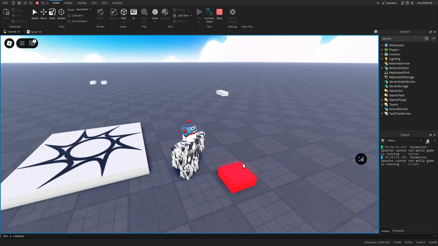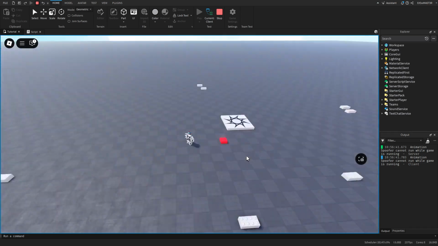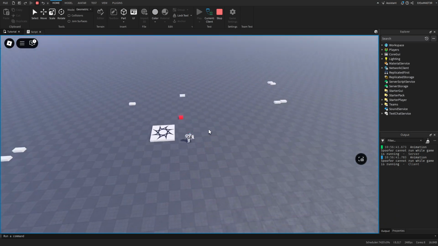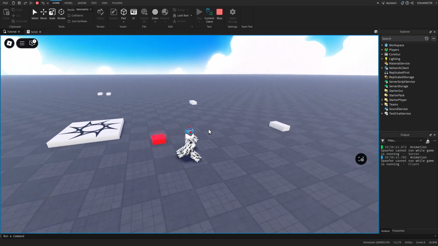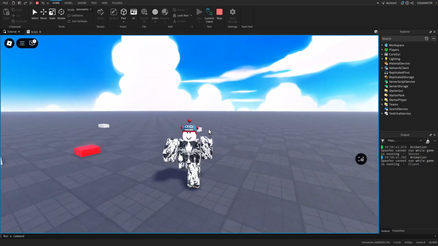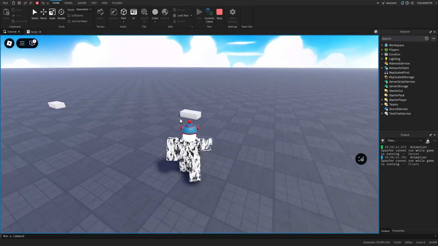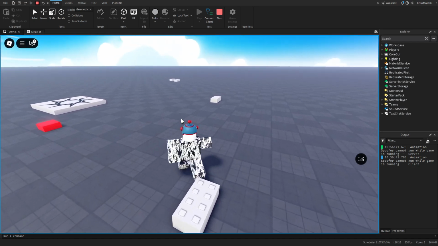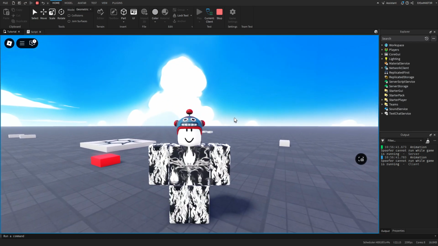And now if I click on this, as you can see, it will spawn 10 random parts in random directions and positions. But as you can see, after a while they're still here, which is kind of annoying because I don't want random parts to be inside of the game forever. So we will introduce Debris.